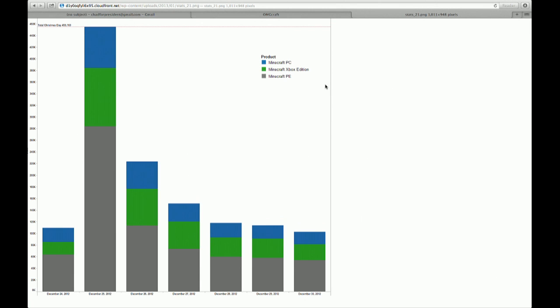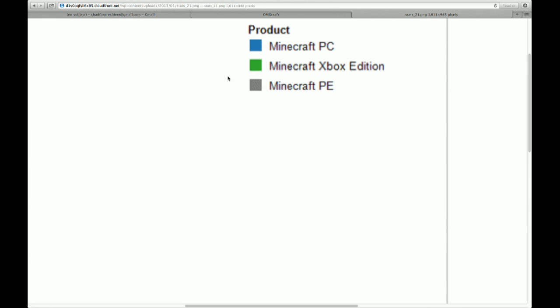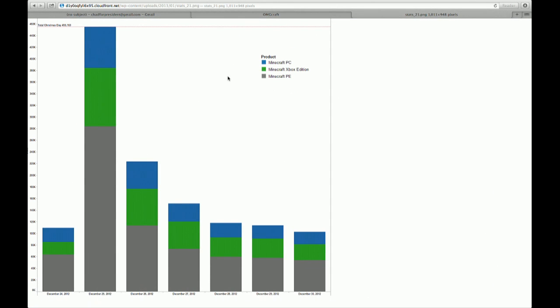It's also broken down into which edition. So we have the Minecraft PC edition, the Xbox edition, and the Pocket edition. I am amazed to see how well the Pocket edition still sells to this day, even though to me it is the most borked, the most featureless version of Minecraft. It is selling like crazy. And then the Xbox edition still outsells the PC edition. I'm just amazed by that.